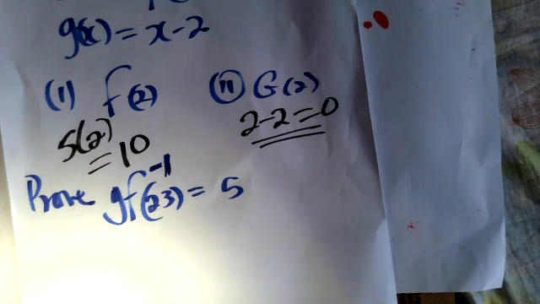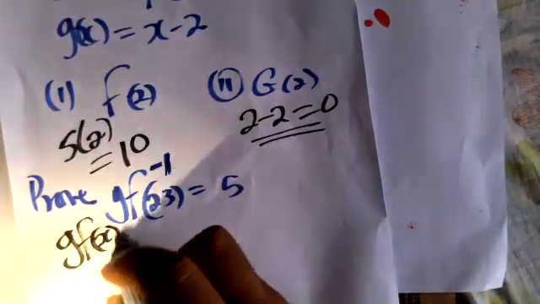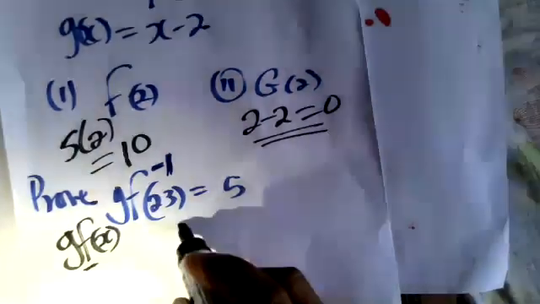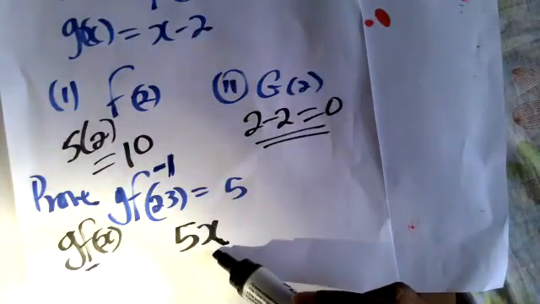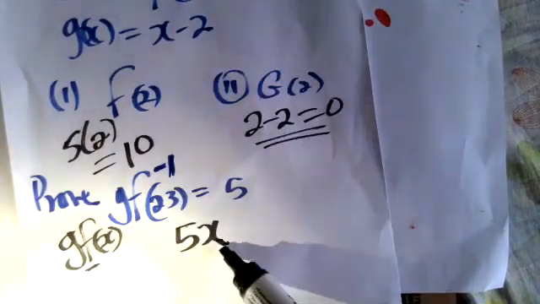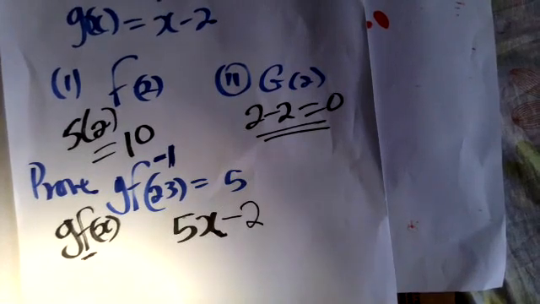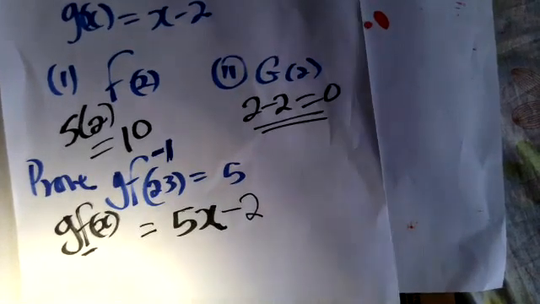First, we're going to look back at how we do this. We're going to find g of f of x first. To do that, we simply say g of f of x. The last function is f, which is 5x. Now we write g: g says x minus 2, so this is 5x minus 2. That's g of f of x, the answer for the first part. But we're not finished. We must find the inverse of this.